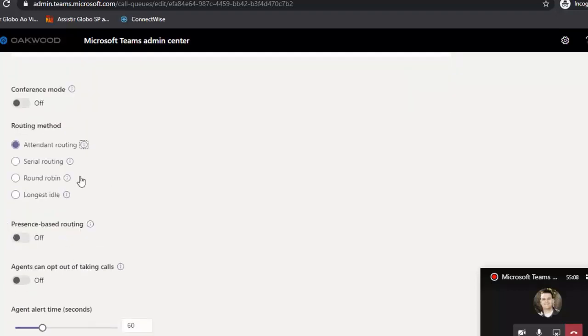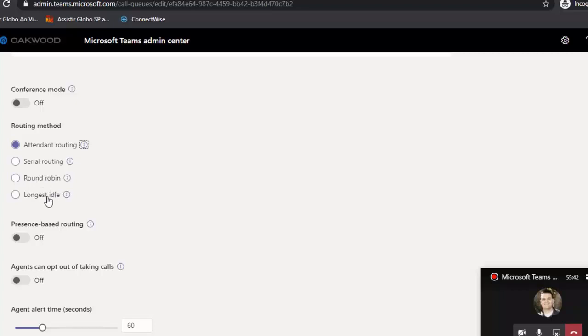You can also do round robin, where basically everyone gets the same amount of calls during the day. So it looks at the call group and says, oh, Jan, she only got 3 calls today, and everybody else got 6 or 7. So we're going to push all the calls to her until she's even with everybody. Now you want to do that if you have some sort of metrics. Like there's some companies that want their agents to answer a set number of calls per day. So you could use round robin if you need that.